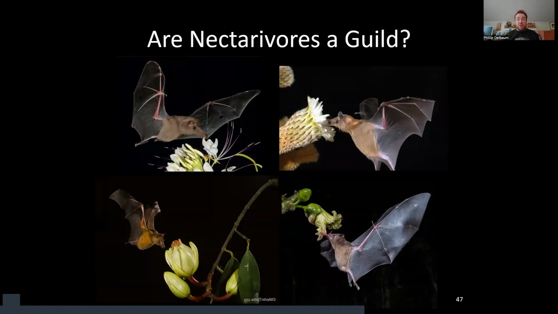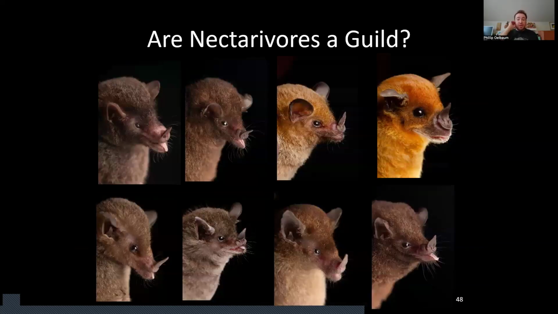So going on from the insectivore that eats nectar, let's talk about nectar bats for a second. These are highly specialized animals. They have unique tongues, unique rostra, skull shapes, the hovering flight that they're able to do in front of inflorescences. They're built to eat this floral nectar. But when we consider how diverse they are, or how morphologically diverse they can be, they can do a lot of other things.